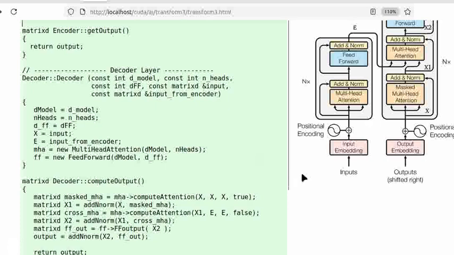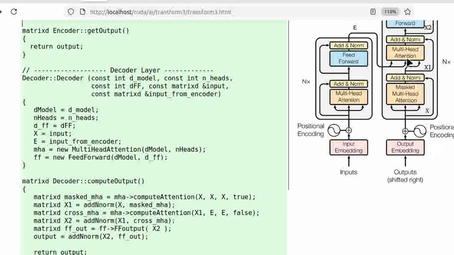Then after this, we do an add norm here, and then this will go into the cross multi-head attention. Here, the query input is X1 from here, and the key and value come from the encoder output. It is not masking, so it is false.